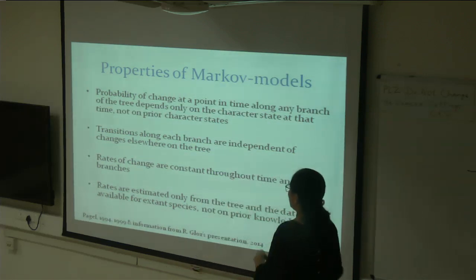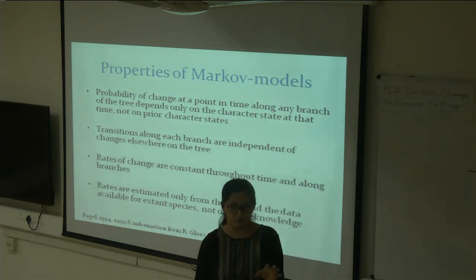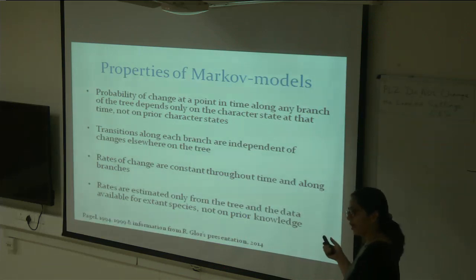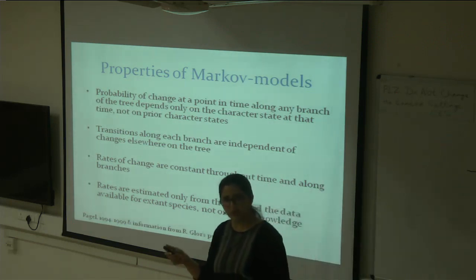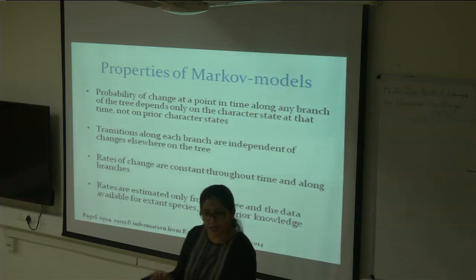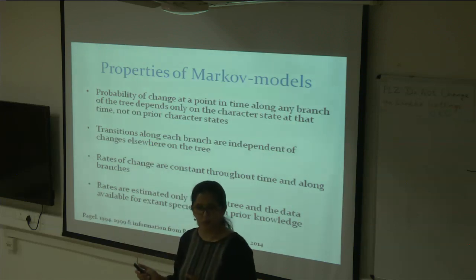And the rates are estimated only from this tree and the data which you are given. It has no other information, right? What other prior information could we potentially provide? Right now we are not and we will not, but what are the possibilities? For example, if I have a fossil which I know where to place in that phylogeny, and also trait information, I could potentially use that, but none of the MK models allow you to do that.